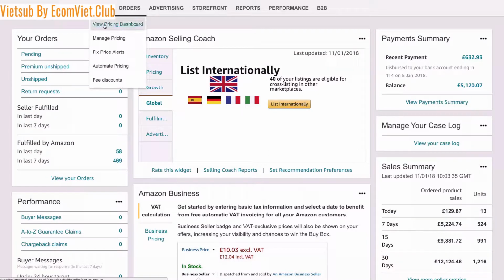Pricing. In this section, you can view your overall sales conversion rate, buy box win percentage, as well as set automated pricing rules. These settings are more for people who sell products that are not unique, and so they're competing with other sellers with the exact same item. For us private label product sellers, these repricing strategies won't be needed, as we will be the only seller who has our items. Yes, sometimes customers will sell back the item on Amazon at a lower price, and then you may lose the buy box for a moment, but those situations will be rare and one-off occasions.